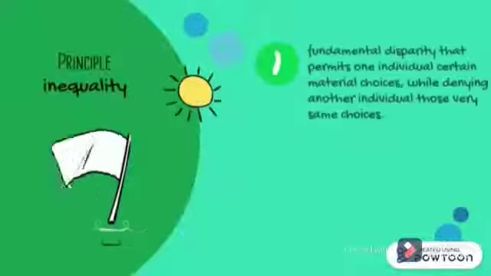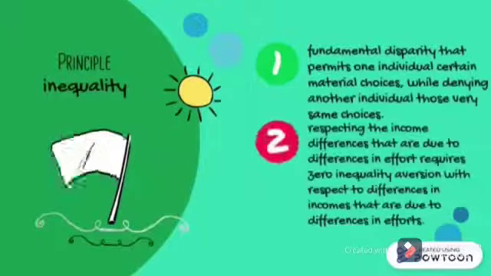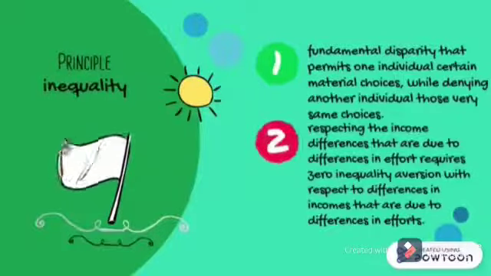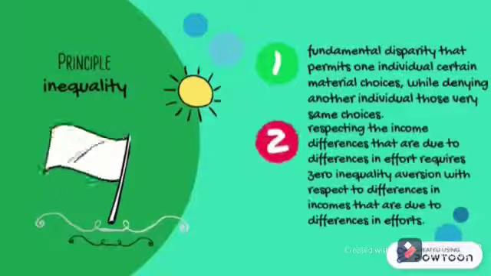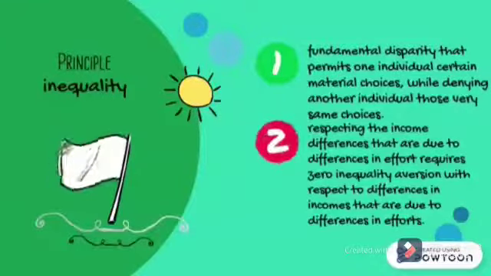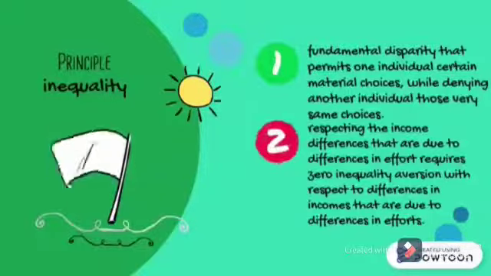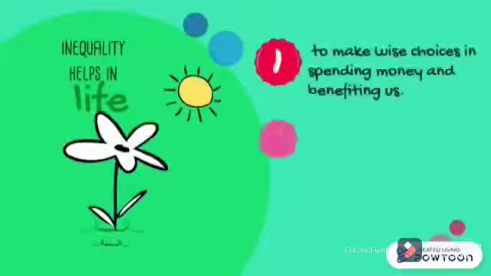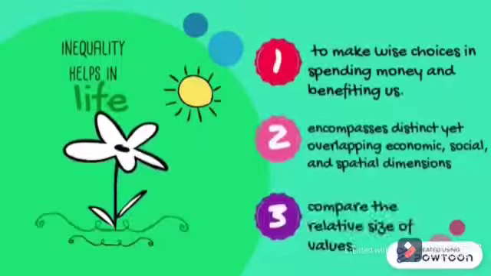By solving a few problems in this video, we can find out a few principal inequalities, which is a fundamental disparity that permits one individual certain material choices, while denying another individual those very same choices. Besides, principal inequality also respects the income differences that are due to differences in effort, requiring zero inequality aversion with respect to differences in income that are due to differences in effort.